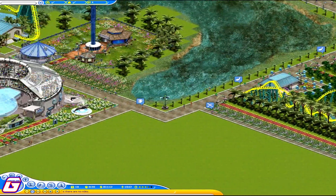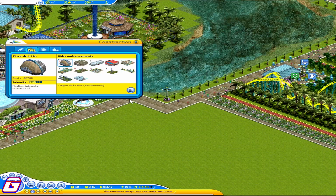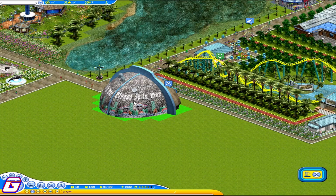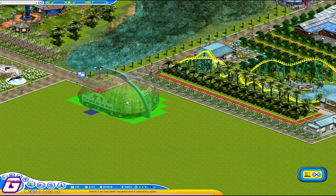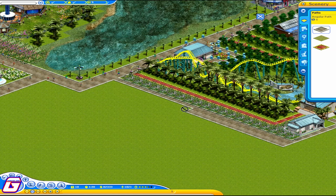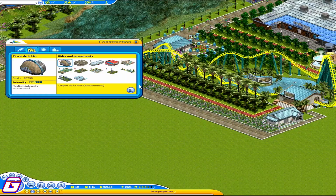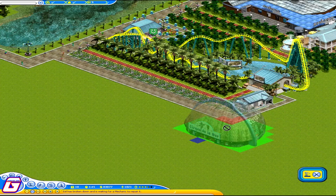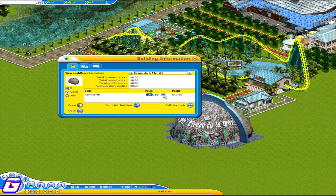That looks pretty good. And then what we have is we need to put in the Nautilus Theater, which causes Sucre de la Mar. And what we can do is put it, let's see, it's right on the path. So what we can do is we can put it, let's see, what we're going to do is we're going to widen this out here just a tad there. There we go. And what we're going to do is we're going to put 2 of them. So there is, put this all the way back. There's 1.